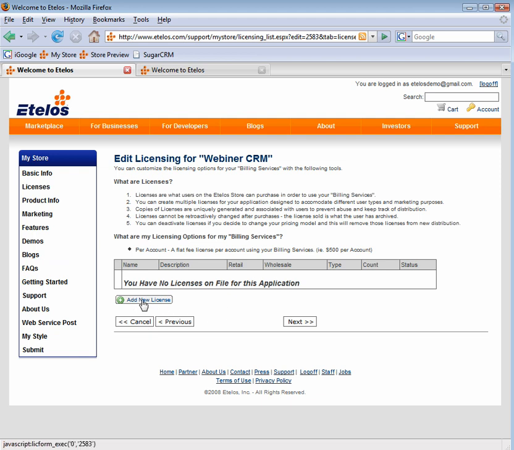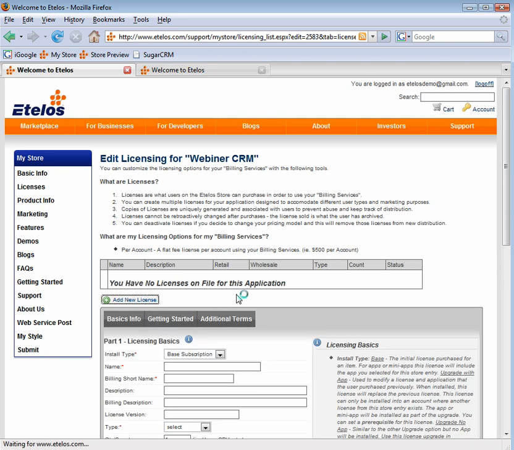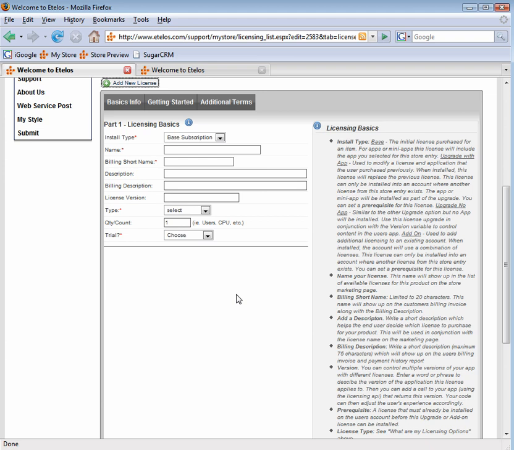This is what we're all interested in, right? Is to make money. So I'm going to go ahead and add a license here, and scroll down here so you can see that. And it's basically there's only one install type because of the integrated billing approach. We give this a name, so this is subscription that we want to give it, and then we give it a billing short name that would show up in the report, and a description that shows up in the listing. Billing description. This is a monthly fee that we want to put together.